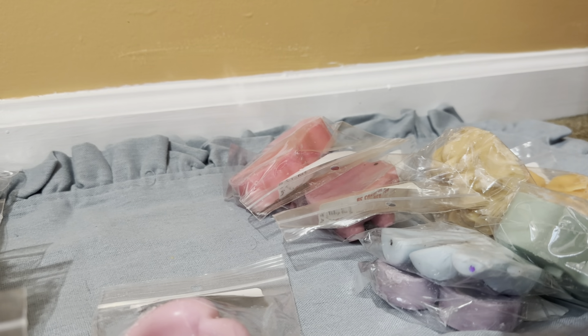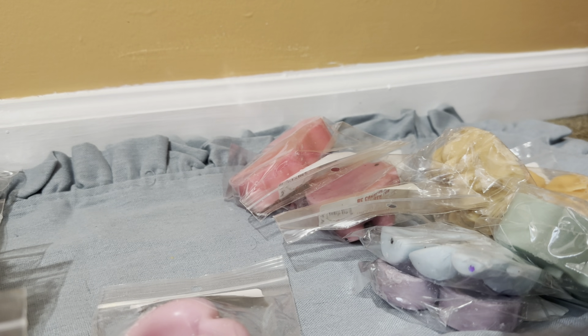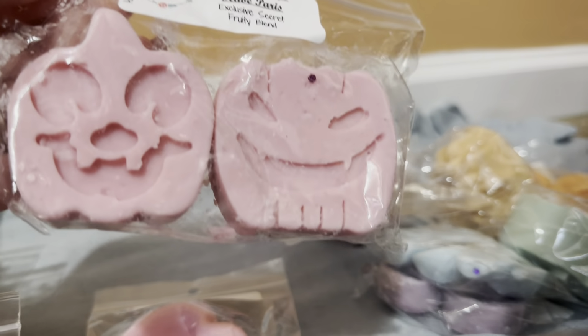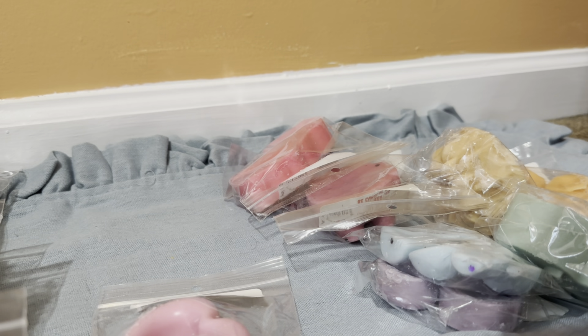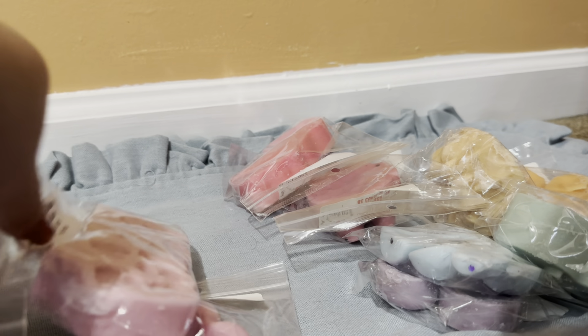Then we have a 2-pack, oh, these are cute, a 2-pack of jack-o'-lanterns, and the scent Will Always Have Paris, which is an exclusive secret fruit blend, poured August 23. I love this one. He has got the cutest face. Oh, and this is a not new to me scent from them. It has been quite a while since I've purchased it, or like in an order or destash, and I love it. Forgot how good it was. There it is. Love that.